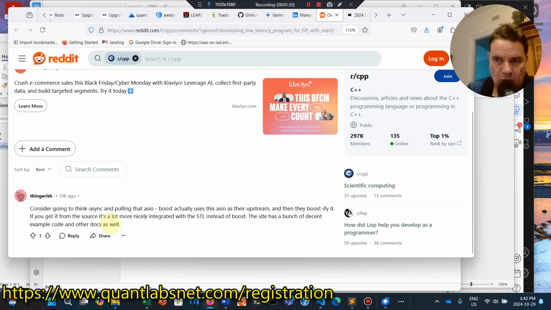If you get it from the source, I don't know what that means, it's more likely nicely integrated with the STL instead of Boost. So part of the book that I'm learning now covers a lot of the STL and data management and all that. That's one of the powerful things about C++, especially if you're doing it in Linux. The site has a bunch of decent example code and other docs as well.